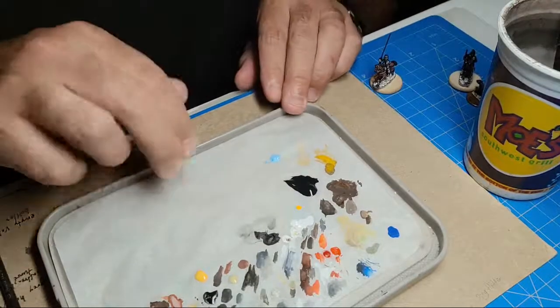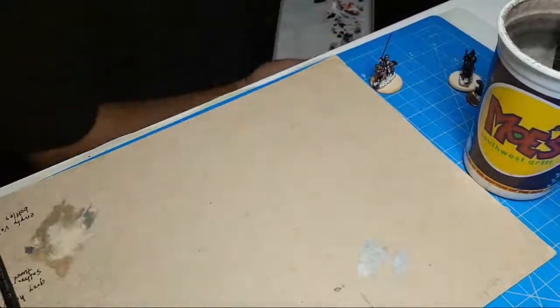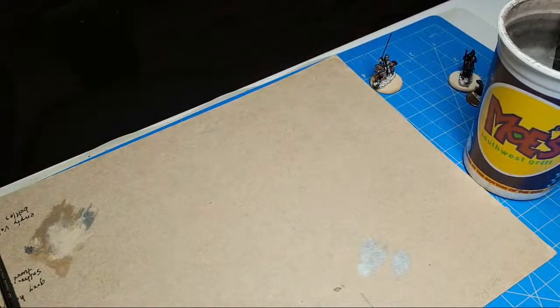I'm going to be right back because this is dry as crap. We're going to fill the back of this and I'll be right back. A minute. We'll call it a minute.